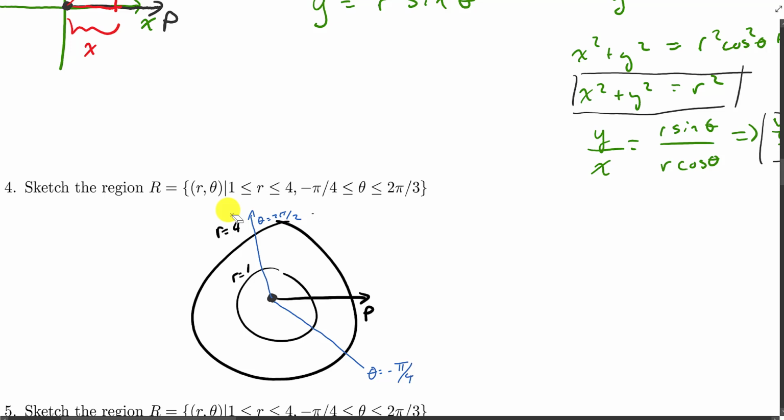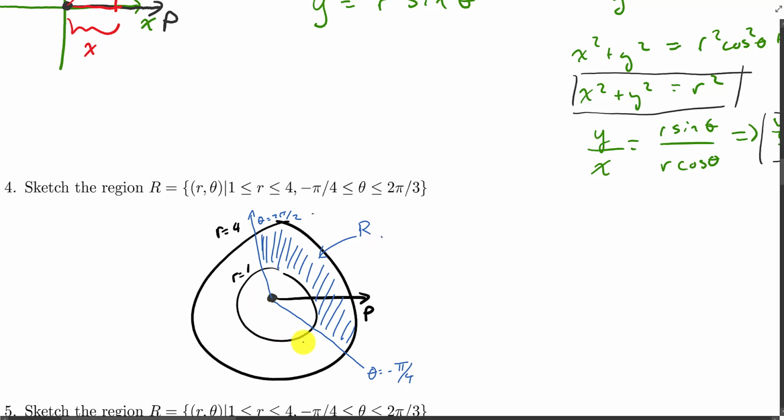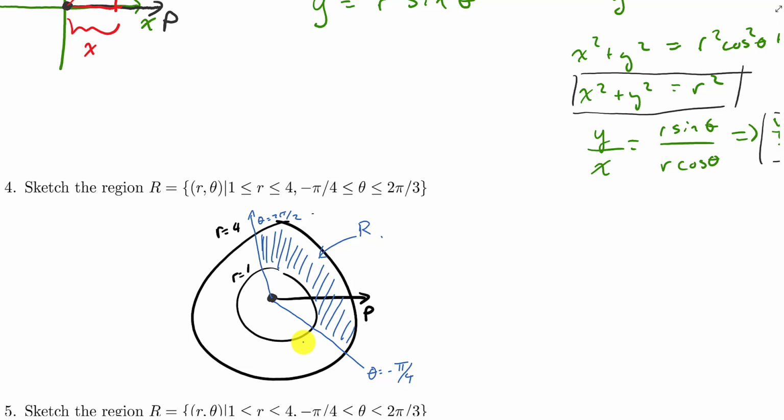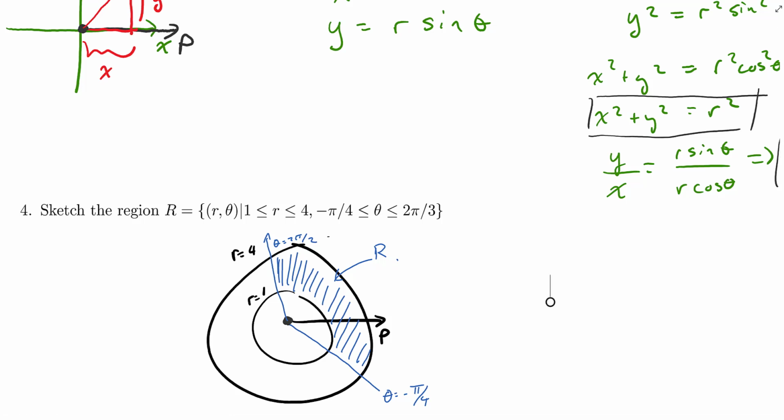Okay, and so then what's our region here? Our shaded region should be this region right here that I've shaded, that is our region R in this case. Okay. By the way, the two concentric circles with the hole cut out of the middle, sometimes you might call that a washer, maybe a flat washer or something like that. Another name for it is to call it an annulus. Okay, so I'd like you to try, that was number 4, I'd like you to try number 5 on your own, and you can click the link for help there, and then we'll move on.